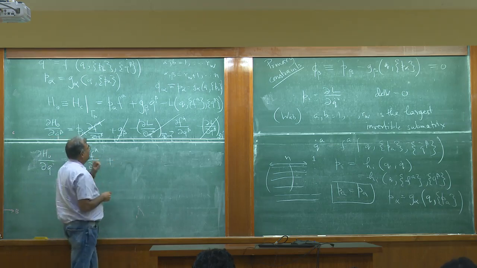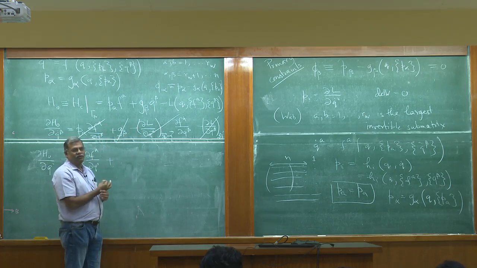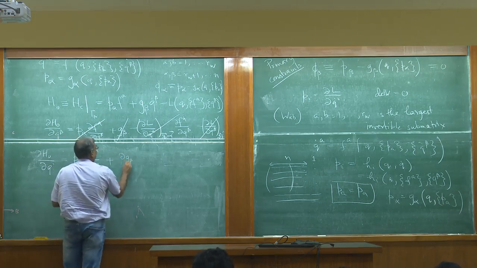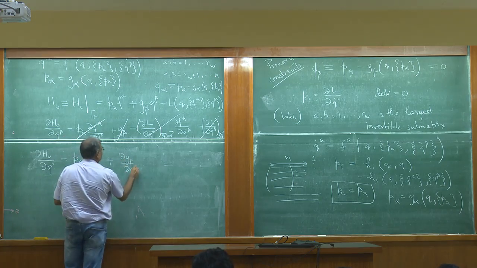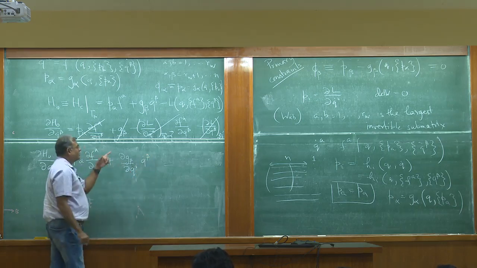Well, what about the q dot beta? Q dot betas don't depend on the q's. You don't know any connection at all. That was the problem. But G betas, they depend on q i's, right? So del G beta del q i, q dot beta. And what about the Lagrangian?